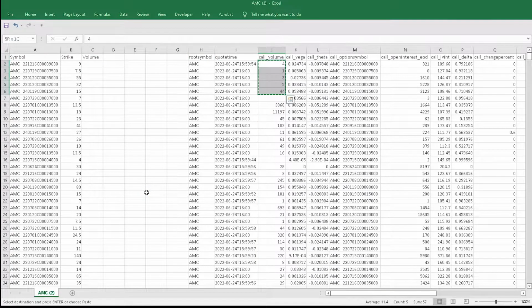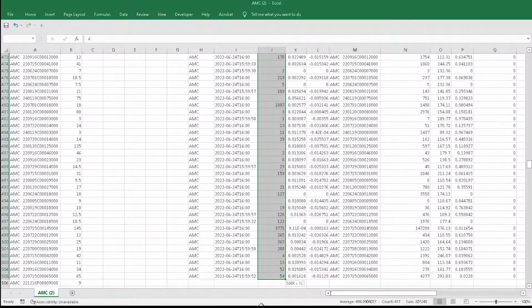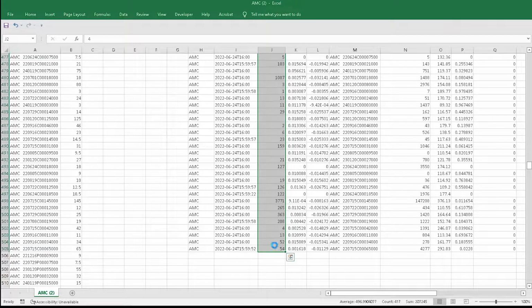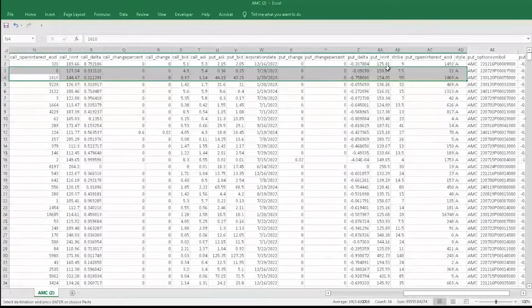I will take all of these options. Now it's a bit tricky to select everything because you see you've got these blank empty rows. Whenever something has a volume of 0, so when it has not traded, it's going to be reflected as a blank column. So we want to select everything, but we're going to have to do it manually. So we'll select everything manually, go all the way down, and then we'll select this, go back up, paste it here, and then we'll do the same thing on the put volume.